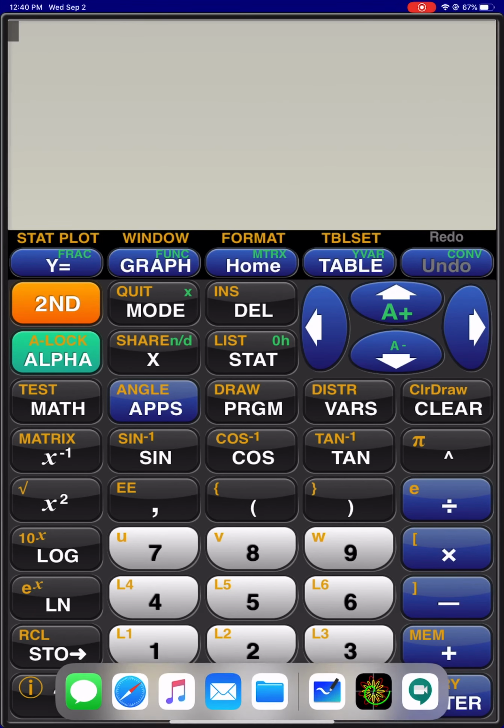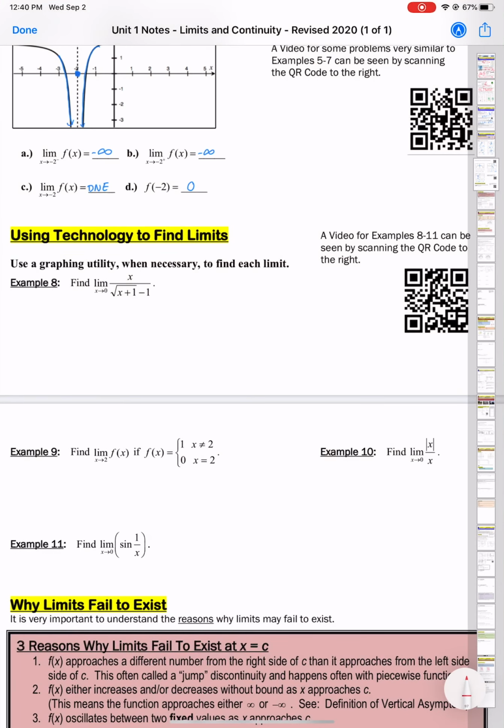So I'm going to go back to my notes, and I want us to practice writing this limit expression, this limit sentence basically. So we will write the limit as x approaches 0 of the function x over the square root of x plus 1 minus 1 equals, we determined from the graph that y-coordinate the function was approaching was 2. So this is our full limit sentence.